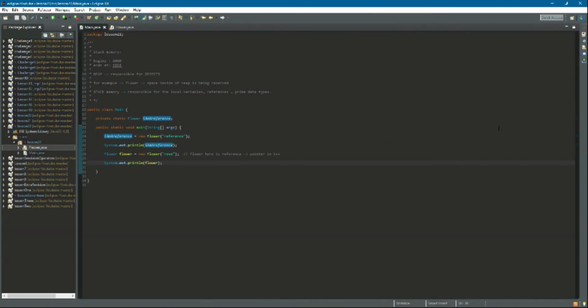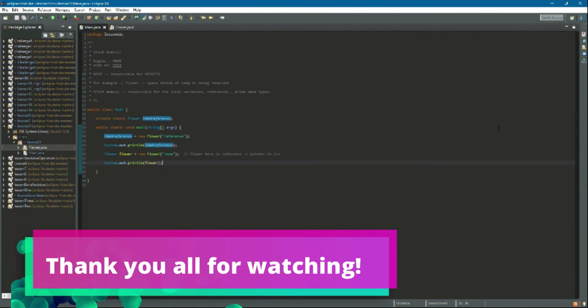This was it for today. It was a little break for our course in order to learn some basics of Java's memory, the stack and the heap. In the next lesson we will talk about the ArrayList, and after that we will jump into inheritance in Java, which is a really important lesson in order to really understand what object-oriented programming is.